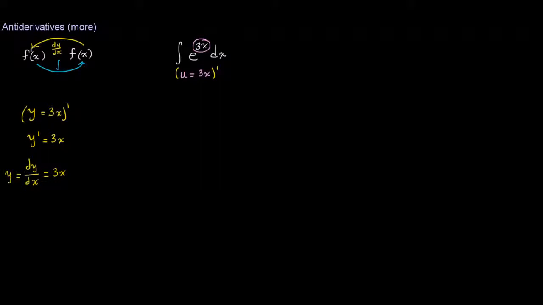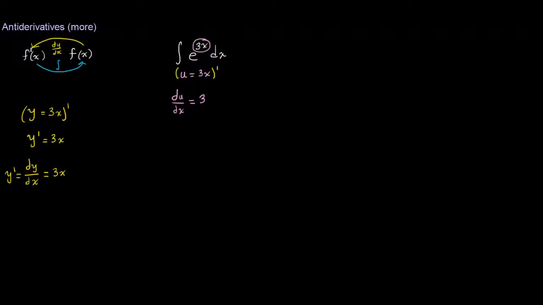So you can actually write it this way, but the thing is, we can use this expression to manipulate it to our convenience. So u will be our y, like in this case. The derivative of u would be equal to du over dx. It will be equal to 3, because the derivative of 3 times x is just 3. Now we can manipulate this expression in order to find something that we can use to substitute in here. So I'm going to manipulate it to solve for dx.